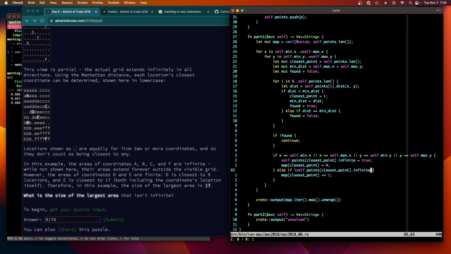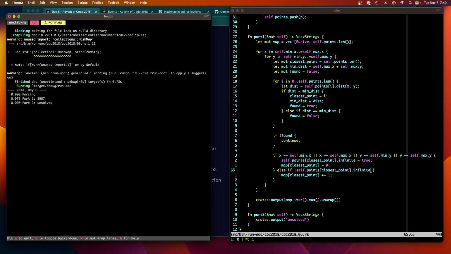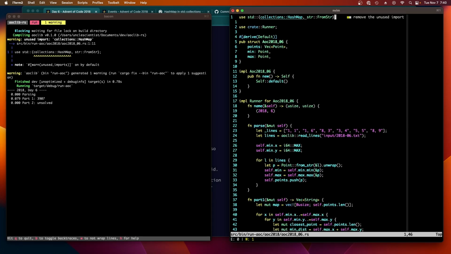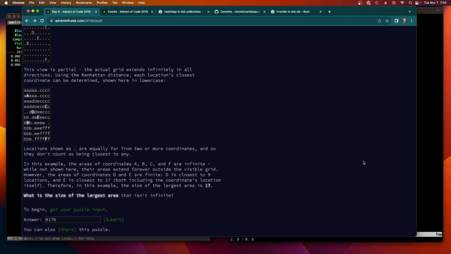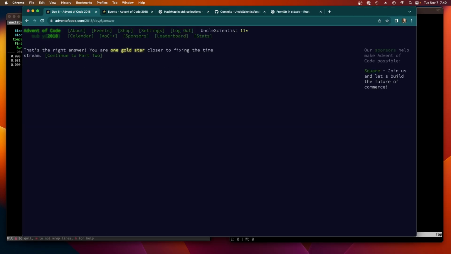There. I think that's what the problem was. And now we don't need hash map. Now we have 3907. That's a smaller number, right? Hey, okay, so that was the bug.